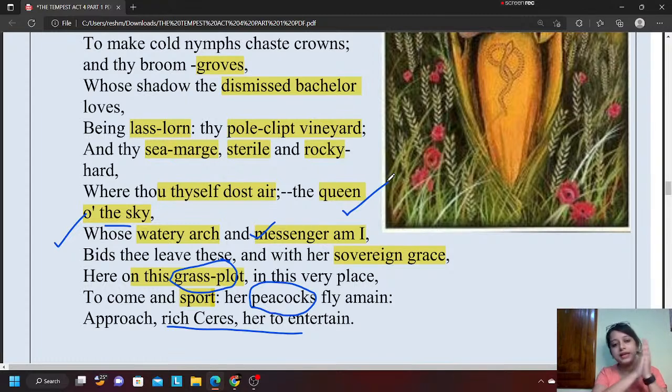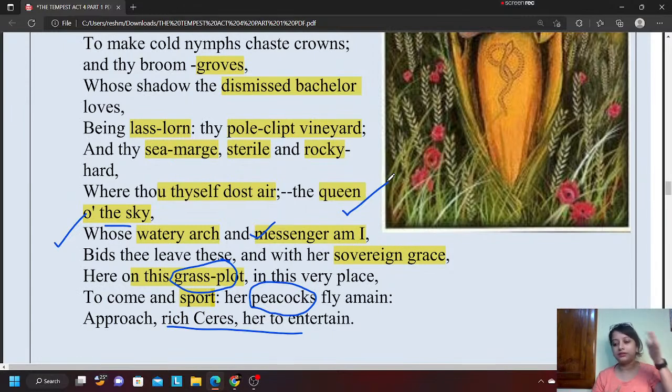तो पापा इज काइंड ऑफ जूनो, द क्वीन ऑफ द स्काई. एंड जिसको भेज रहे हैं वो उसका मैसेंजर हुआ. किसको इनवाइट करने के लिए भेज रहे हैं? सीरीज को इनवाइट करने के लिए. तो सीरीज है क्वीन ऑफ एग्रीकल्चर, क्वीन ऑफ अर्थ. एंड ये जूनो कौन है? क्वीन ऑफ स्काई. Imagine sky is over our heads, so sky is the boss, and she has a messenger. Messenger is Iris, the rainbow.